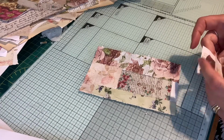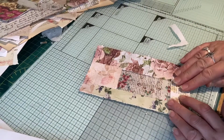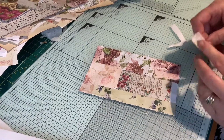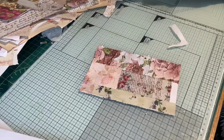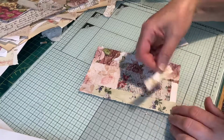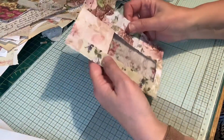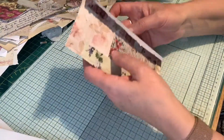So we'll have to look up who these all belong to. Get my Etsy shop, my Etsy listing up, and of all the ones I've bought, then I can tell you properly what they all are. Sticky. I'll have it the right way up, I think. Yeah, so I'm not putting anything else on these until I come to use them, but that will go like that. That will go like that. I'm just leaving that open for now.